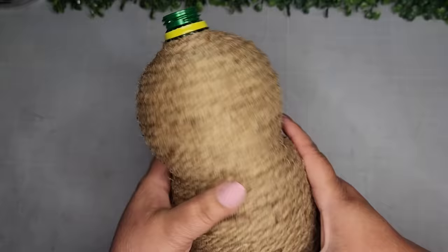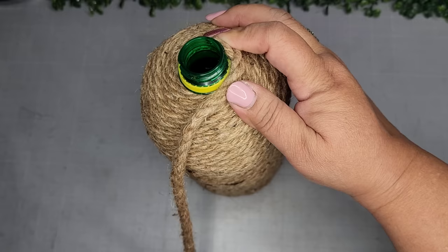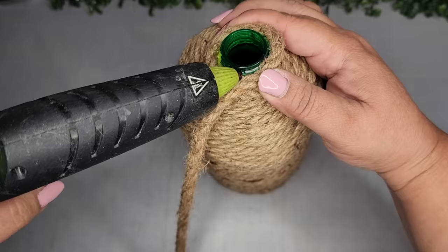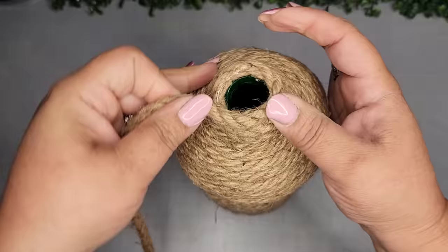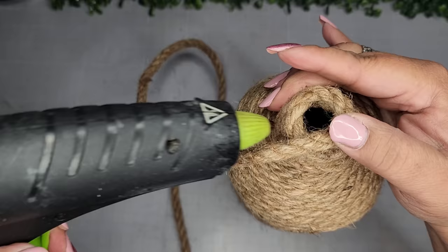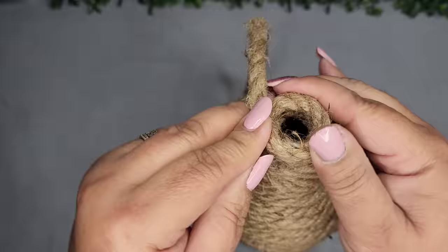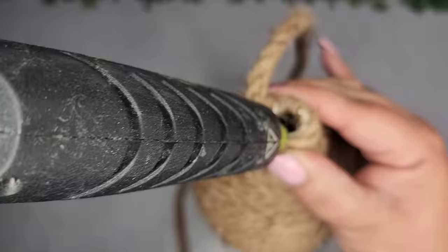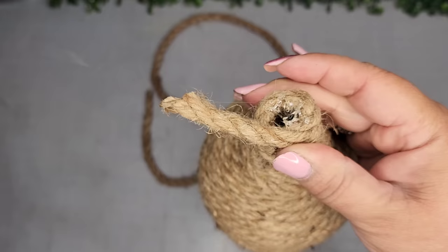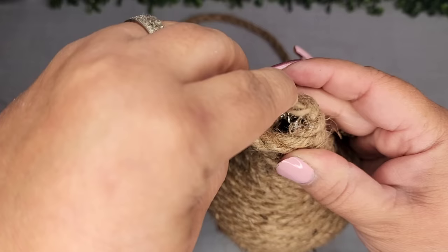Now for the very tip top, I'll take some more of the rope and go around. And once I run out of bottle top to adhere the rope, then I'll just use the actual rope to adhere it to itself. As I go up in a peak, and then the very top, I'll just do the same thing as I did at the bottom. I'll snip off the excess and I'll just tuck it inside and it'll be seamless. It looks super cute. So here I'm just going to continue to go. Now I'm adhering it to the rope itself because I ran out of the bottle top. And I'll snip off the excess and just tuck it inside with a little bit of glue. And that is it. Look, it's seamless.